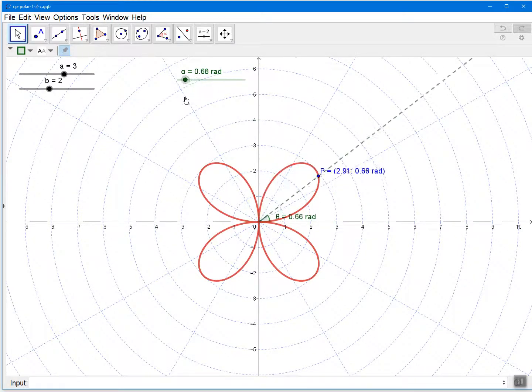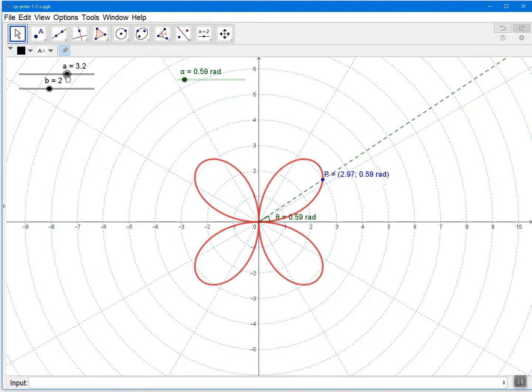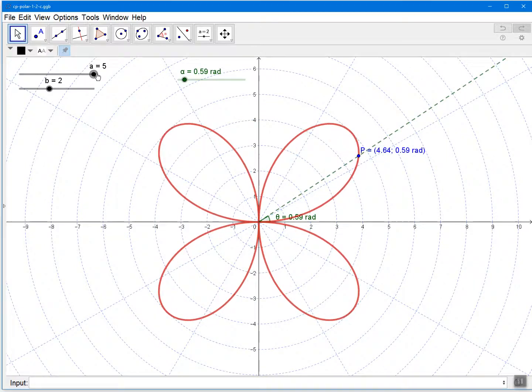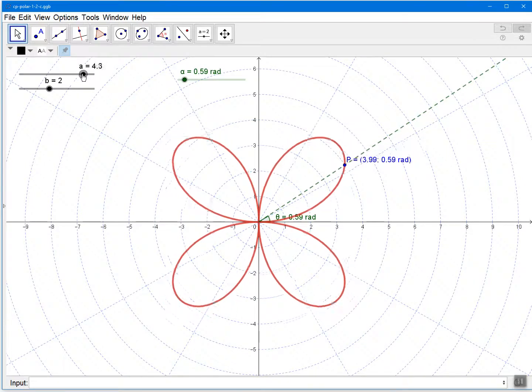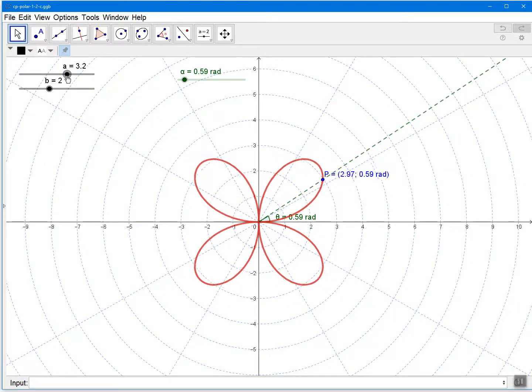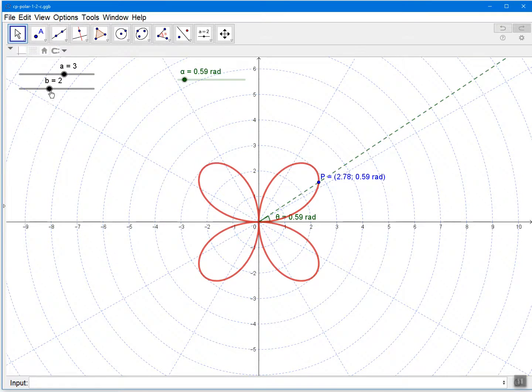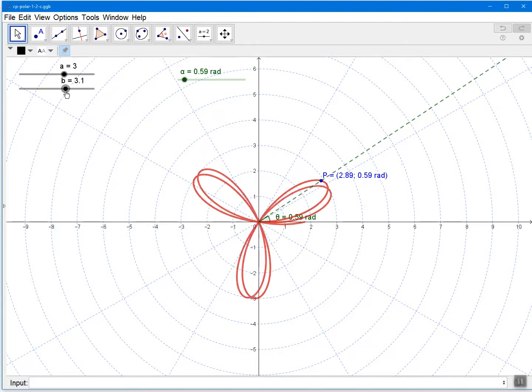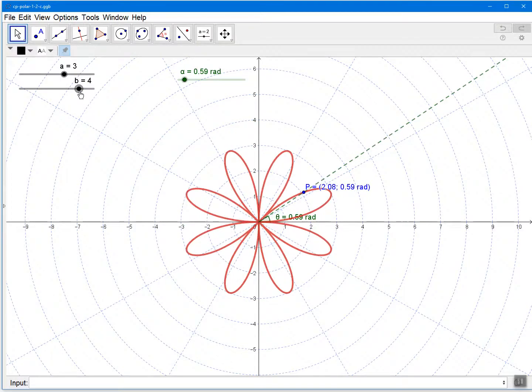Okay, so what does altering the values mean? Well, as before, the number outside just alters the size. If I push that on up to 5, you'll see the lobes stretch out as far as 5. And if I alter the number of thetas, we're using sine 2 theta at the moment, what happens is I increase that up to 3. Well, that's unusual. And then up to 4.